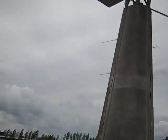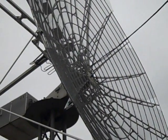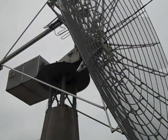And the frequency limit is simply because of the mesh grid, which you can see up there. It's not a flat surface; it's a mesh, and there are holes in it. And once the wavelength becomes comparably small to the holes in the mesh grid, then it will be scattered instead of reflected. So that's what sets the limit.